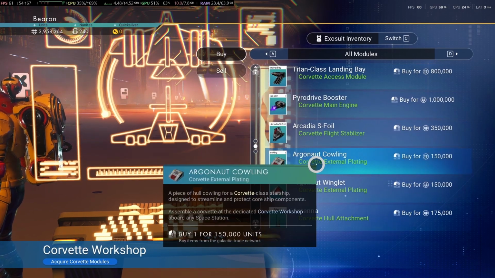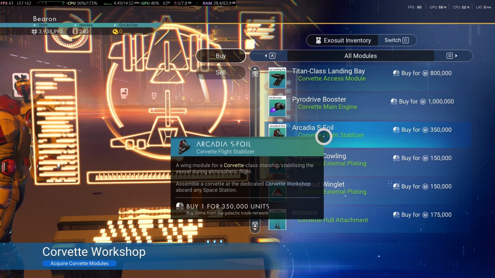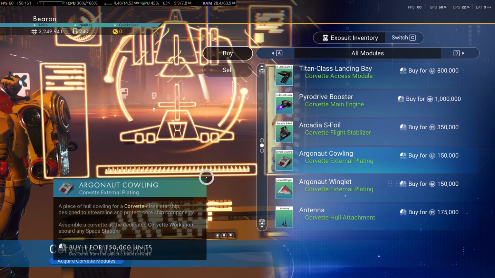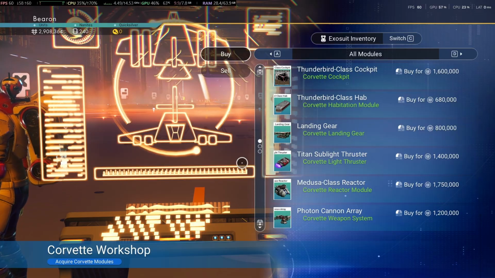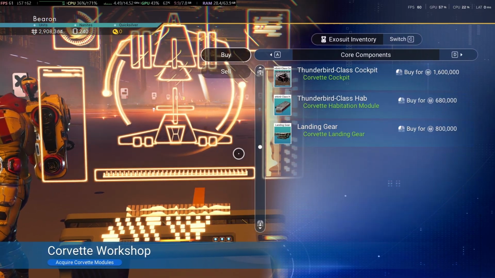But like if I wanted to, I could get these foils. Let's grab 2 of those, because I want 2 of them. There we go. What else do we got here? That's maybe it for right now.